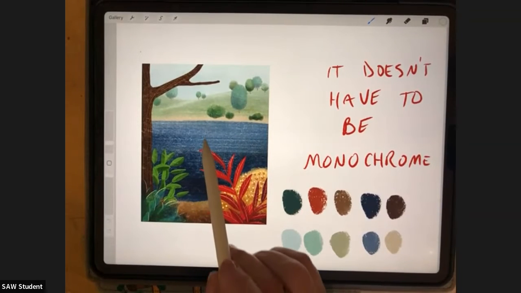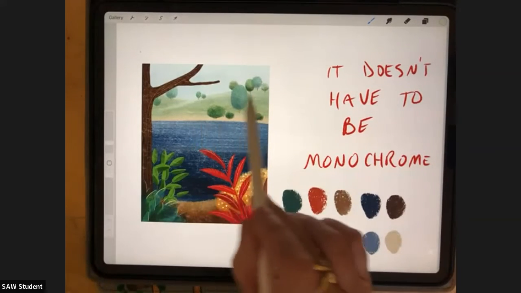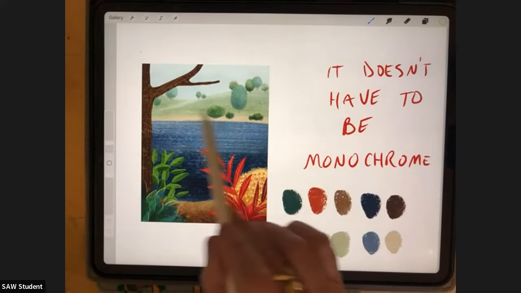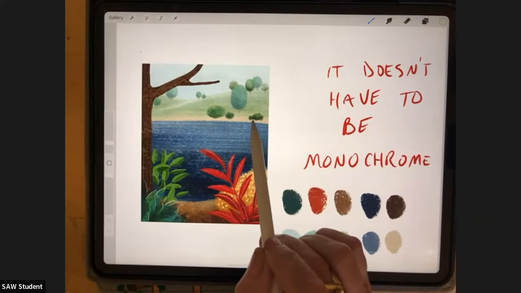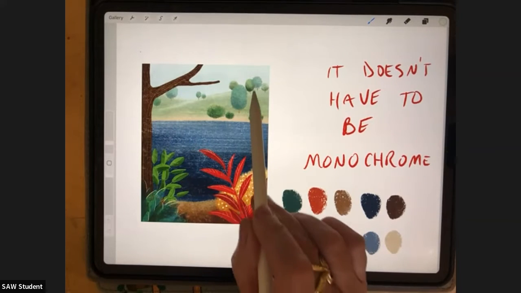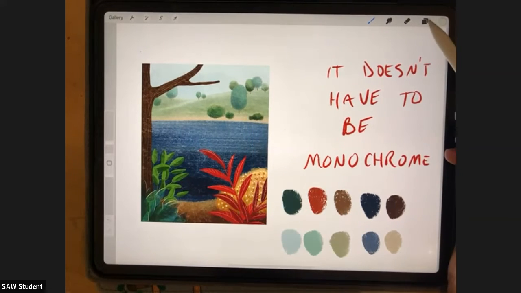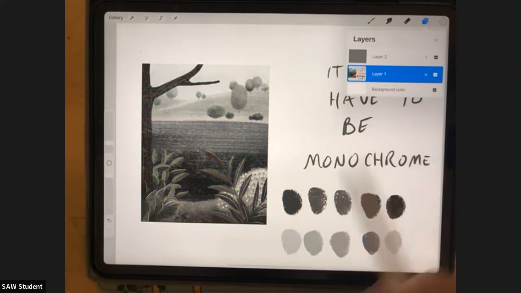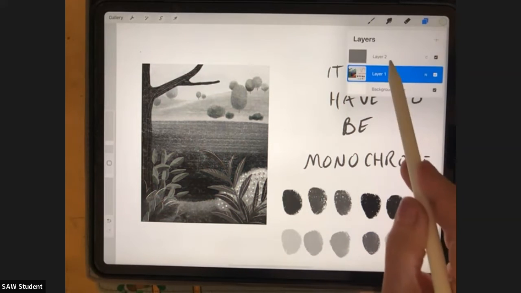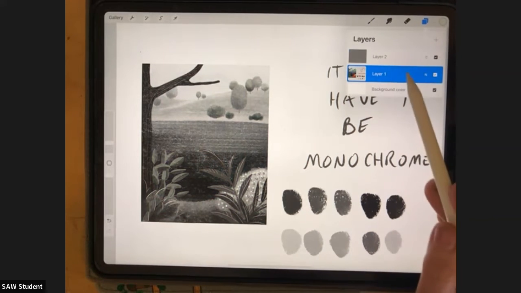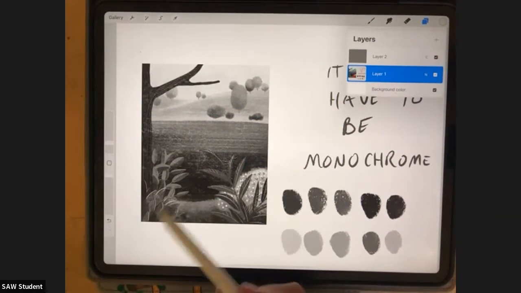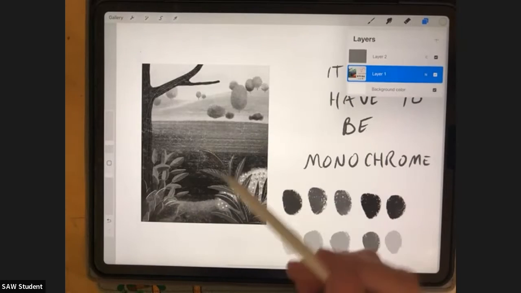But as we get further away, the water's getting lighter. And then these trees and hills in the back are lighter. And even here, you can see from this one, which is closer to us than this one, we're getting lighter and lighter. So again, same thing with the color checker. If I turn on my black and white thing to check the values, I can see that the darker things are mostly in the front.